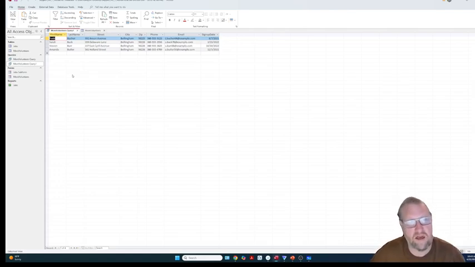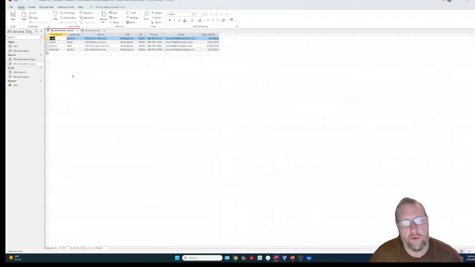Maybe they gave me the last name of Smith. Well, what Smith are we talking about? So this would be a very good example of what a parameter query is, and that's what we started off talking about. So we're going to actually do it now with this example.